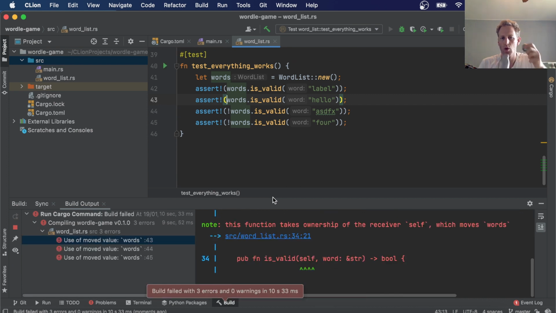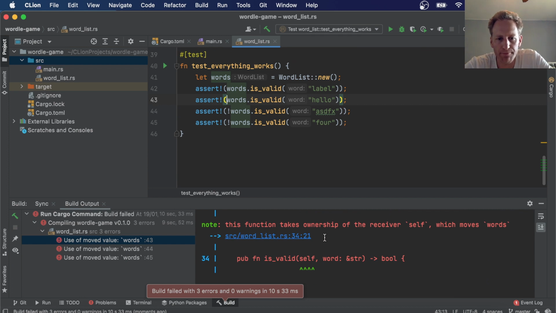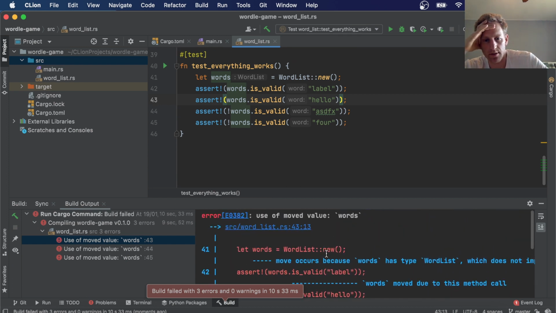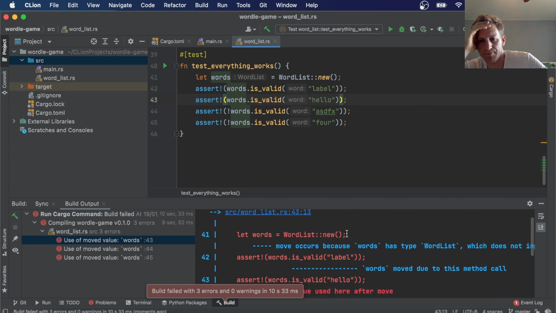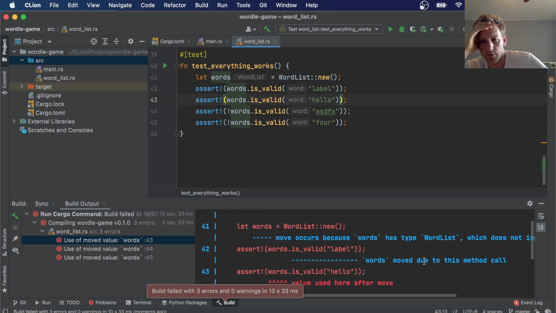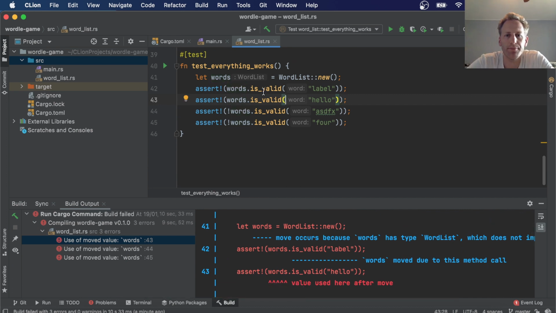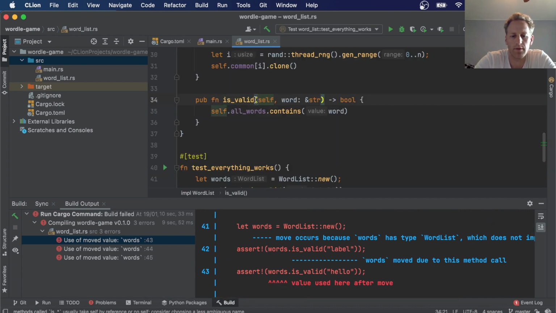Uh-oh. That word move occurs because words has had word list. Copy check. Word is moved due to method though. This shouldn't be moved. So that we don't actually need a copy of self, we just need a reference to self. How do I run this again?